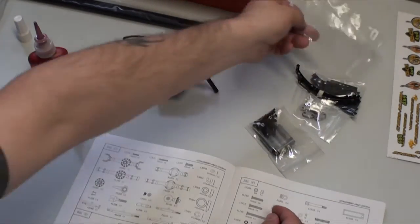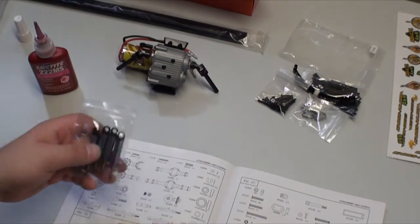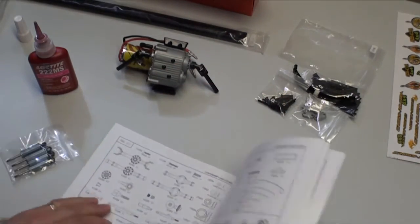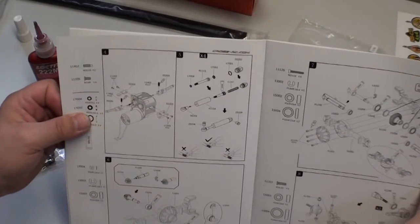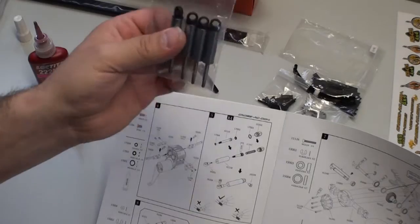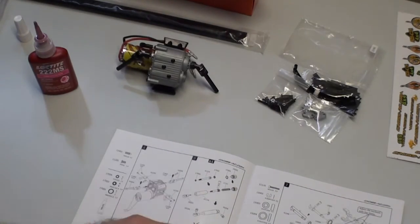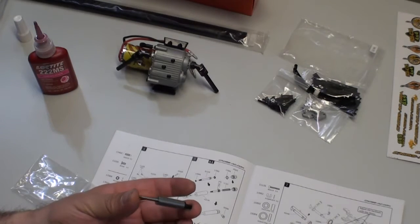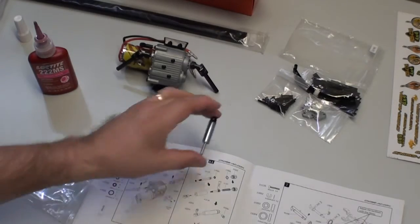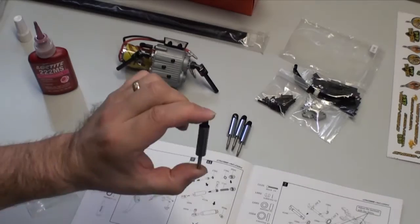We'll go ahead and set the rest of bag F over there, and would you look at that? Now, according to step number 5, we have to completely assemble the shock, but as we can see, they have already got the shocks put together, for the most part. We've still got a few little things on them that we've got to do, but no biggie. They've got oil in them, they feel good, everything is nice and functional.